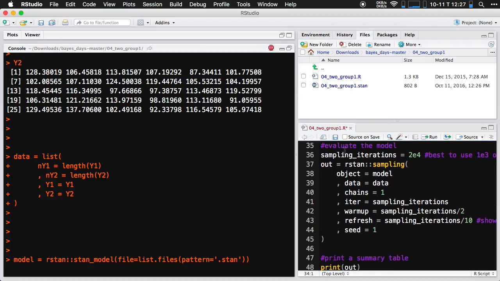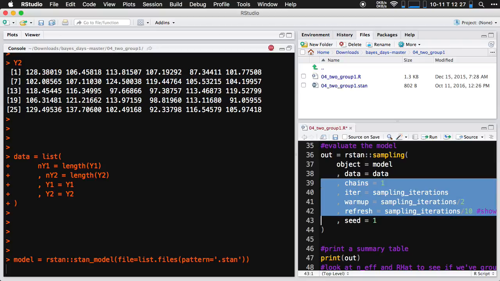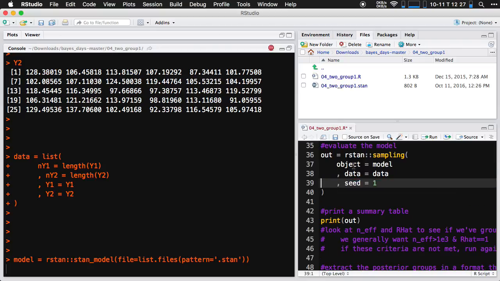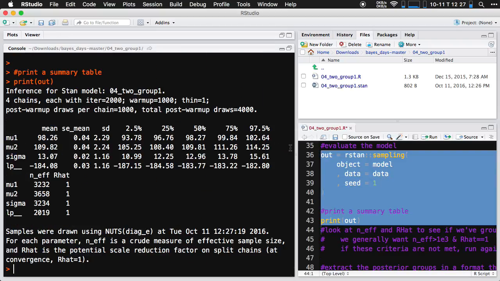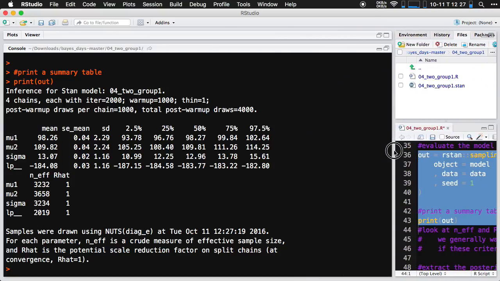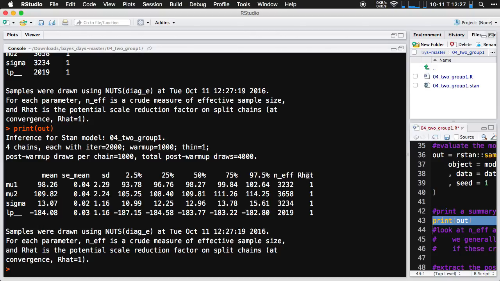And similar to last time, I'm actually just going to take off a bunch of these lines so that we are just using the defaults. So we're passing it our object, passing it the data, and setting the seed. So it's compiled, we can run, and oops, I want to resize before I do this. All right, looking at our R-hat, they're all ones, great. Looking at effective sample size, they're all above 1,000, great. Now we can look at what's going on inside.